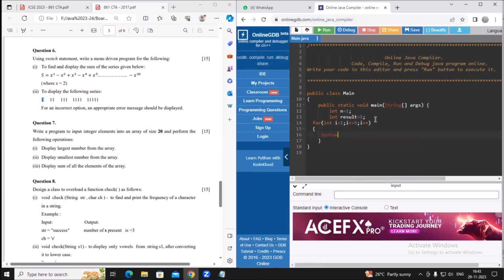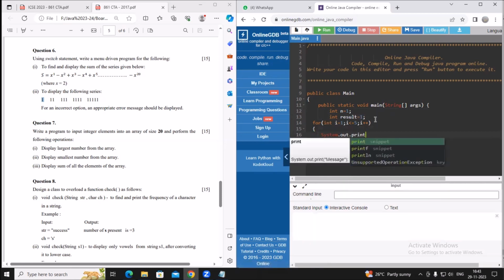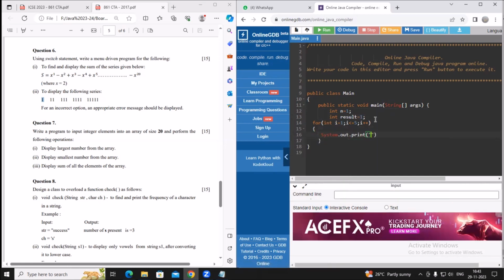So initially system.out.print, only print you take, and print the value of result. And after result, I want to have some gap, so I'm leaving \t, horizontal tab, which leaves 4 to 5 spaces gap horizontally. And how to get the next number 11?